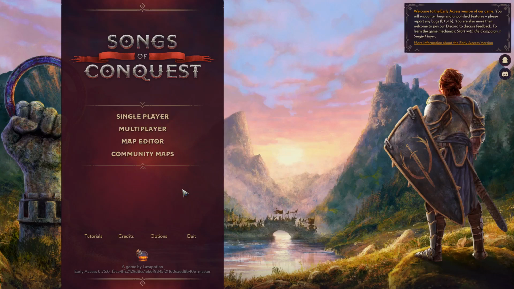It is in early access at this point in time. You can see early access, this is 0.75. But it's really fun to play already. And there's a lot of community maps. In fact, we could load in one of those and play one of those. I've loaded in one to have a bit of a look at it, which is pretty cool. The map editor is very easy to use. This is why it feels like random maps wouldn't be that difficult to add in, but I don't know.